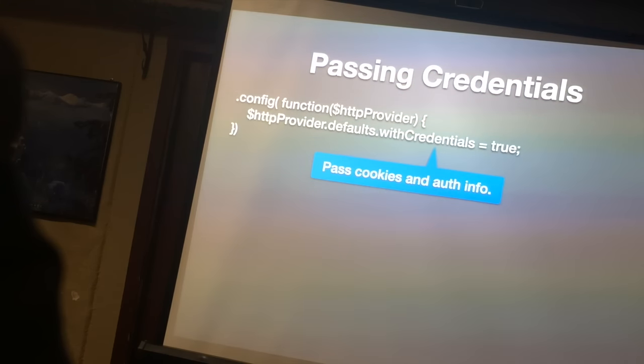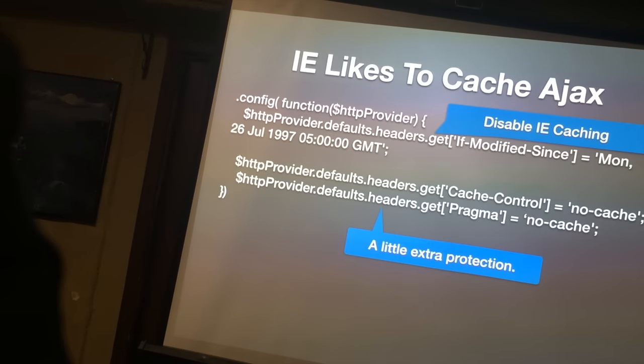Anyway, digression. Moving on. Another thing, this is not specifically a problem with Angular, it's a problem with IE. Lots of versions of IE will cache AJAX stuff even if the server tells it not to cache those things. So even if you have the proper cache headers, IE will still cache it. If a user comes to your site and creates an item in a list, for example, and then they come back to that page, the list will look how it looked when they first came to the page, even though they have added a new thing, because IE will not go fetch the new data set when you call to fetch it again.